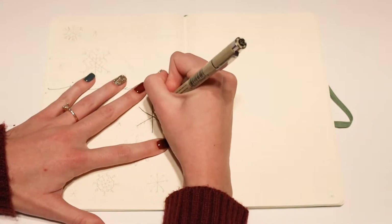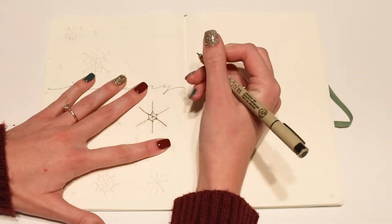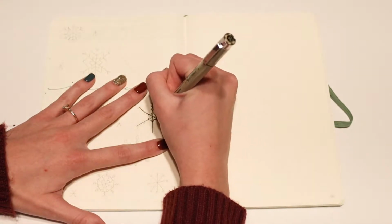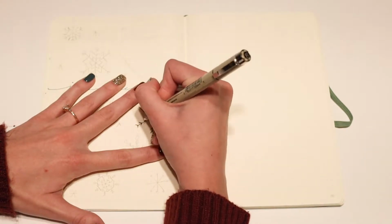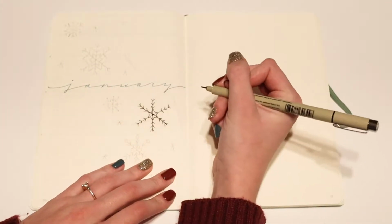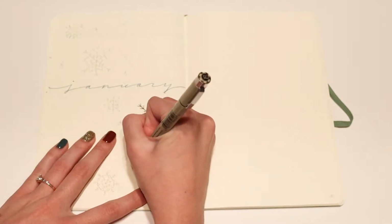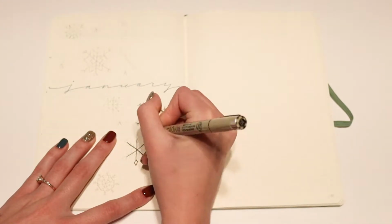My theme this month is going to be blue snowflakes. And I am just going to go ahead and start by doing a nice classic snowflake theme across my title page. So I've kind of drawn out the areas where I want it to look like it's snowing, so it's going diagonally across the page. I've got a mix of large snowflakes and small snowflakes.